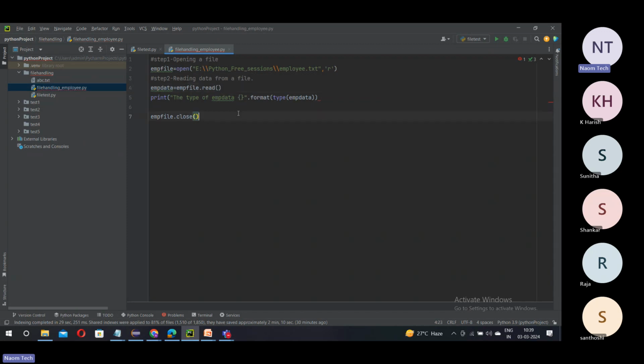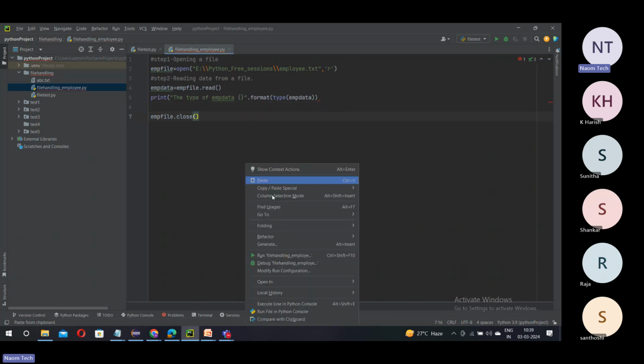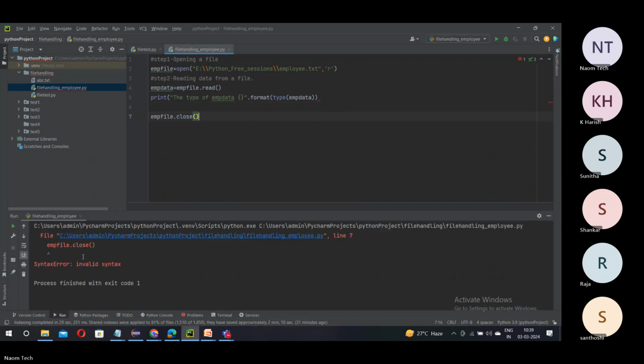Now run this quickly. We are not printing data again. We will do that now. Write this, print it. There is some issue here. It is saying emp file dot close. Maybe the indentation issue. You can see here, there is a slight indentation issue. What we do is emp file dot close. Yes, we are closing. Opening is fine. Let's run it now again.